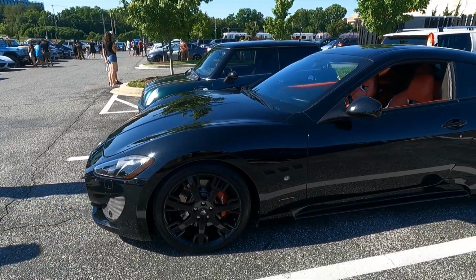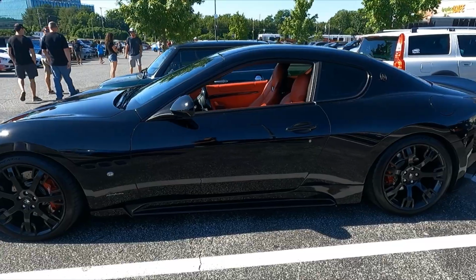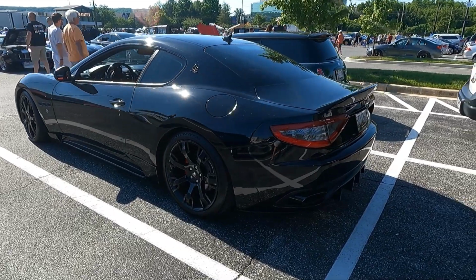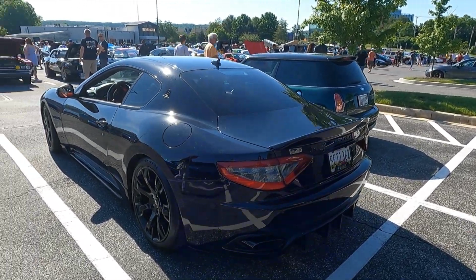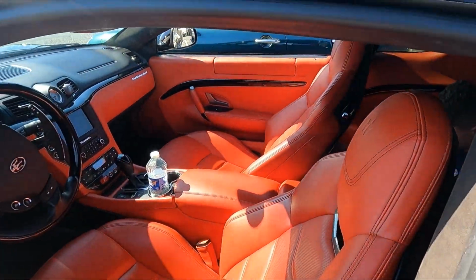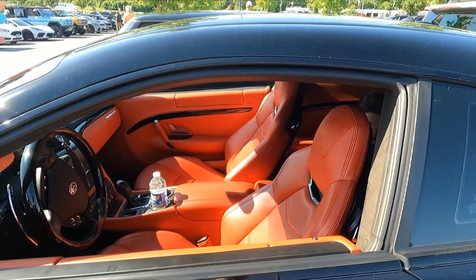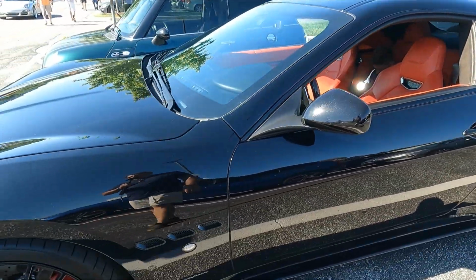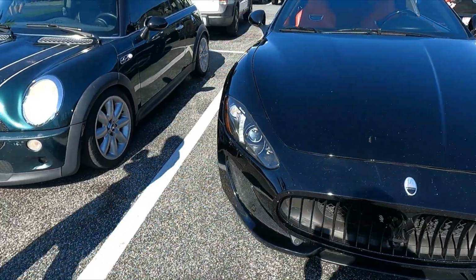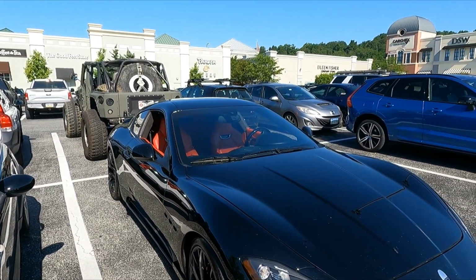So, I've got an older Maserati Coupe, 2004, but this is a newer one, and this is just, I mean, this is something. You know, this is super, super high performance. Look at the back of that thing. Just a gorgeous car, and inside black. Oh, the red is just phenomenal. The seats, the dash, the buttons, the Gran Turismo Sport. Some people call it a GTC or GTS, I should say. High discharge headlights. This is driven, man, but it is phenomenal. Spoiler on it, and it is a beast, power-wise and just handling-wise.